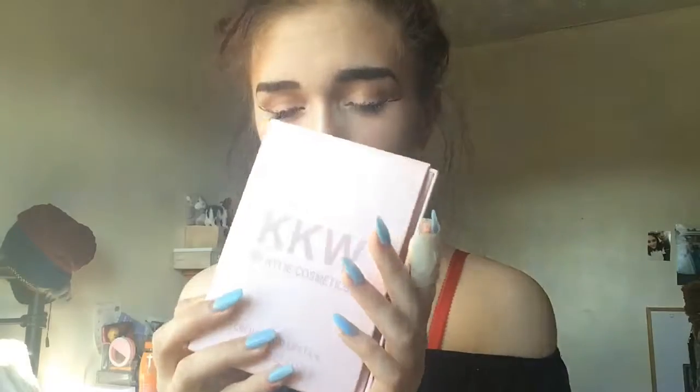So I'm going to dip into my new Kylie Cosmetics collection. It's the Kim Kardashian West one. And I am going to use the shade KIKI. Now, I actually haven't tried all of these on. It literally came in the post today, so yeah. But I'm going to put on KIKI.